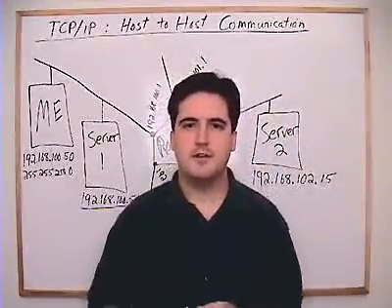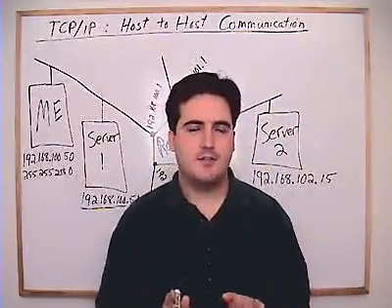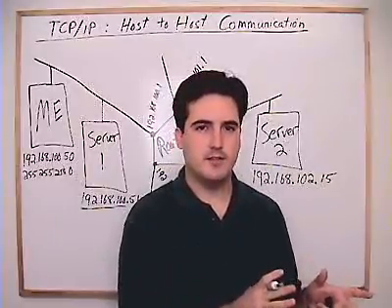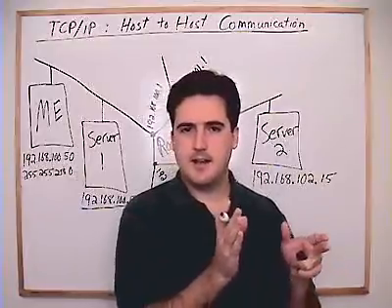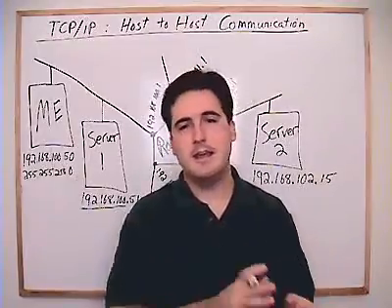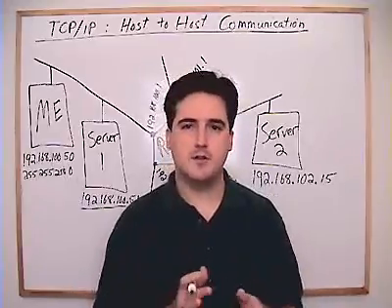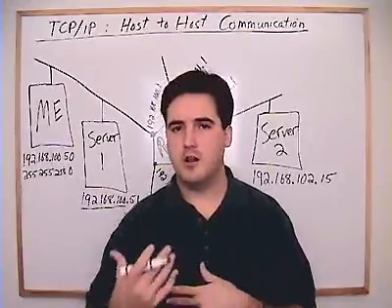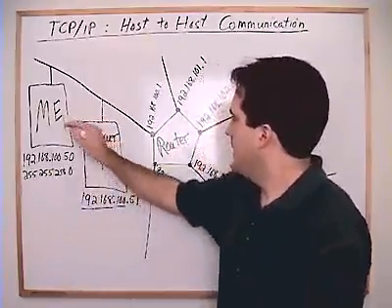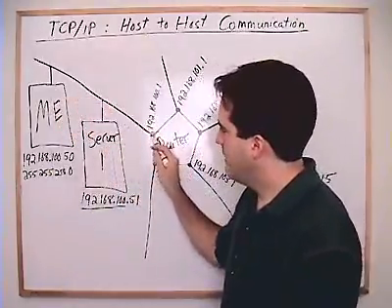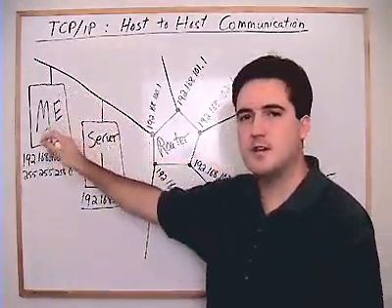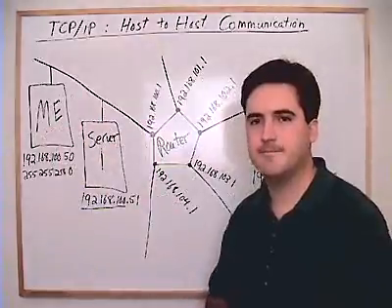Quick intermission here. The MAC address, the place that comes from, each manufacturer of network interfaces, network cards, is assigned the first half of the MAC address that is going to be specific to that company. The second half of the MAC address, it's their responsibility to make sure that all of their MAC addresses are unique. Okay, so I send out the ARP broadcast, I find out what his MAC address is, I communicate MAC address to MAC address, I get my ping.